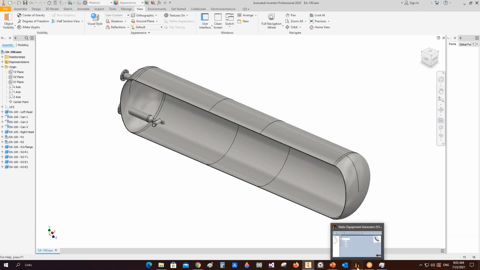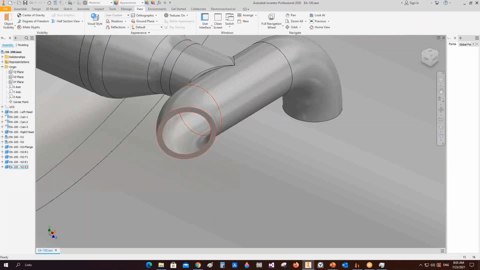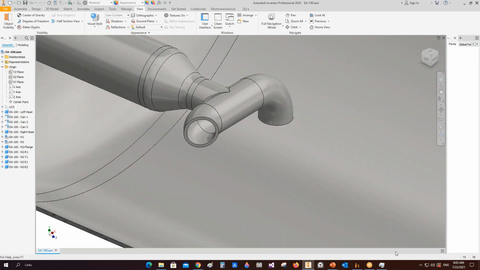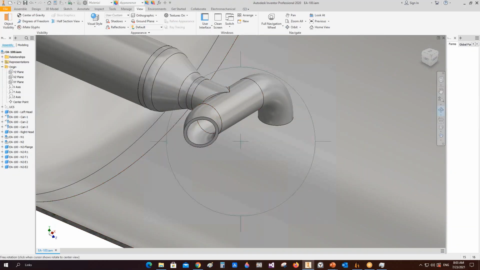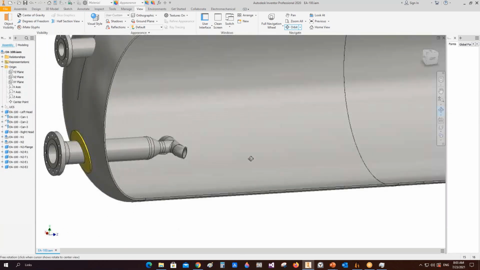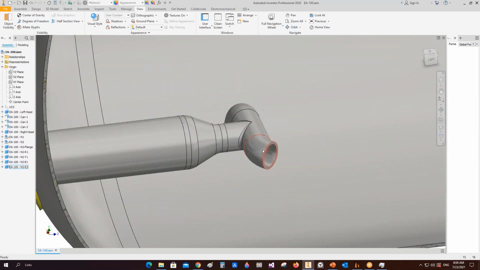Okay. Now, in this case, you can figure that we changed it, but it's still 45 degrees. That's because it's good to get this issue during the training, to show you how we can deal with this. The first step we can do is making a reset element. You can figure that on SEG, we changed it to elbow with 90-degree long radius, but it's still 45. When we change it the wrong way to 45, it's still on the 45. But how to solve this issue?